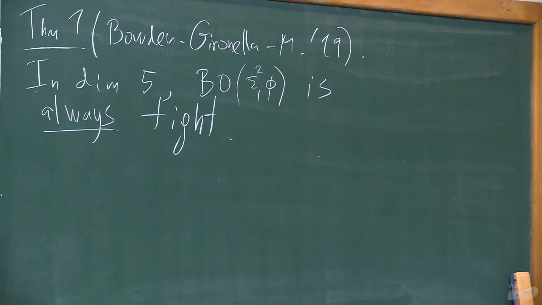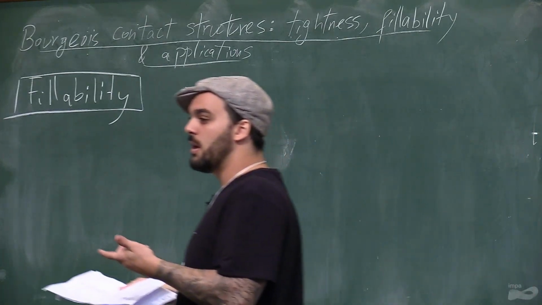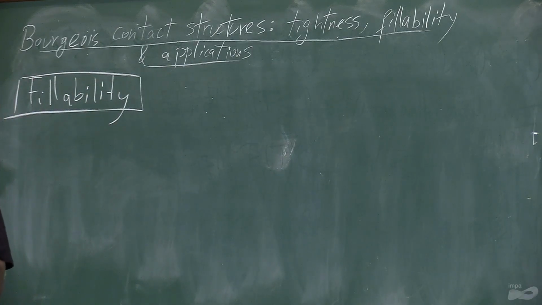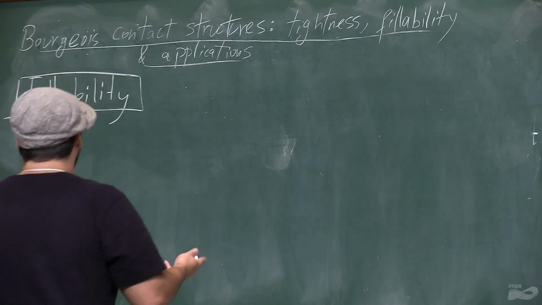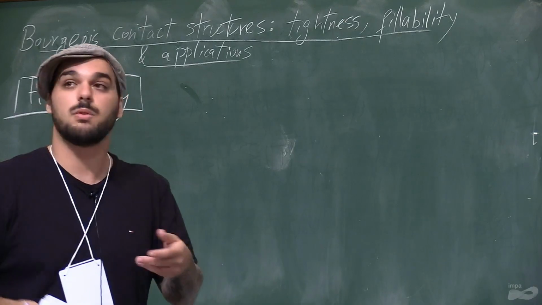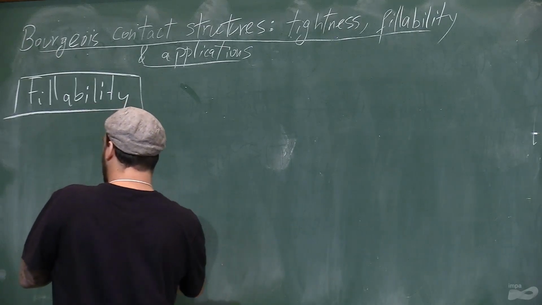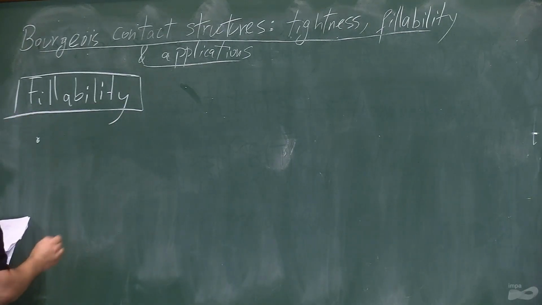Good. So the second part of the story has to do with symplectic fillability. Once you're given a contact structure, the first thing that you want to understand is its nature, whether it's tight or overtwisted or rigid, or whether it is a flexible object. The second thing that you want to understand is, does it actually admit symplectic fillings, and if so, how many? Because we know by work of Gromov and Eliashberg that whenever you have something which is fillable, then it's tight. Right? That's sort of the motivation, say. In that direction, let me mention the following results.